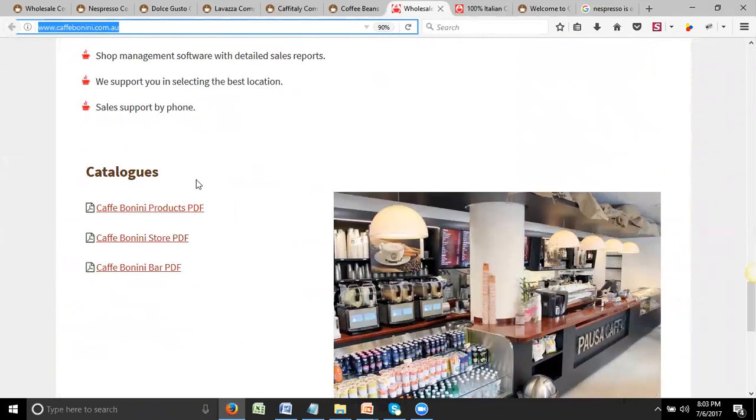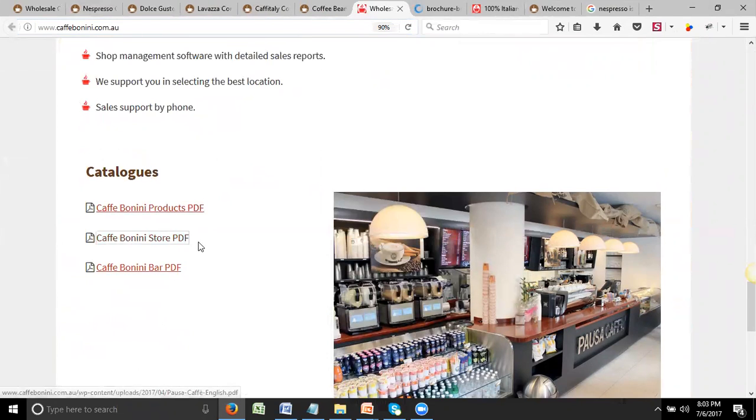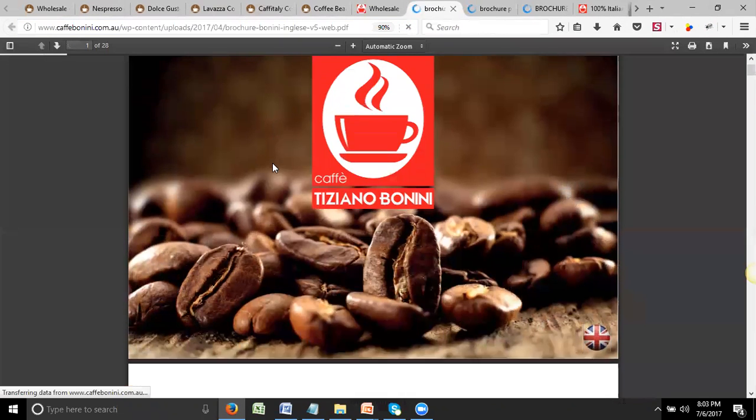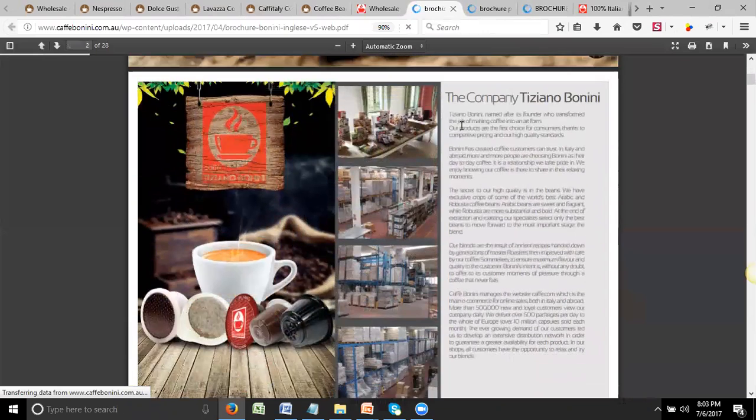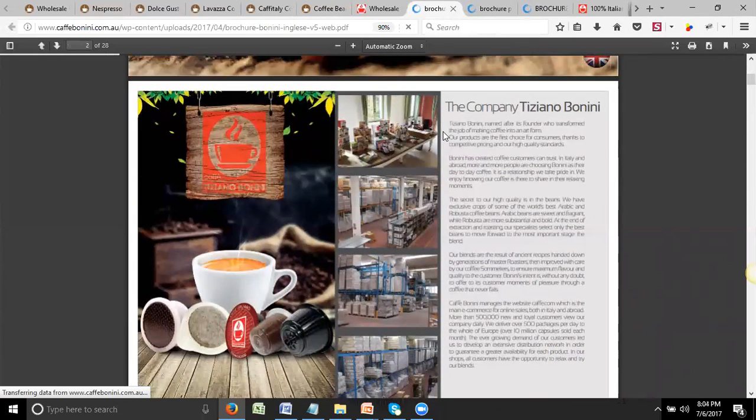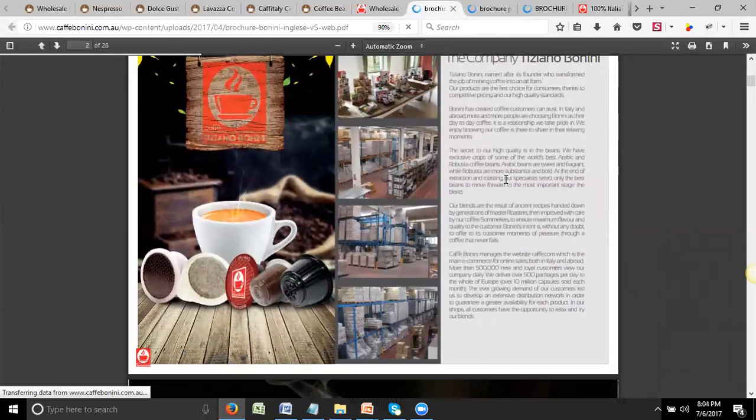And there are cases when the website has some catalogs, like this one here. So you can open that as well. And you can read their catalog and look for any other good thing. And just study that. And by doing this, you will learn a lot about the products and services and the company.